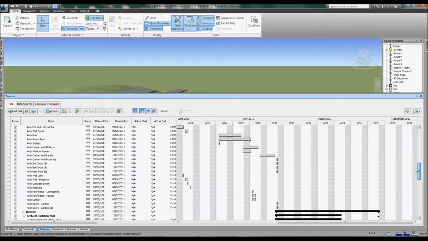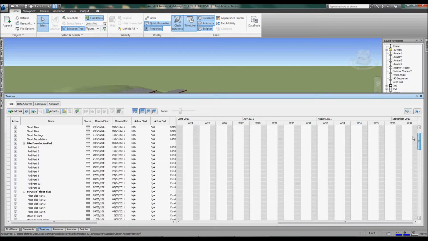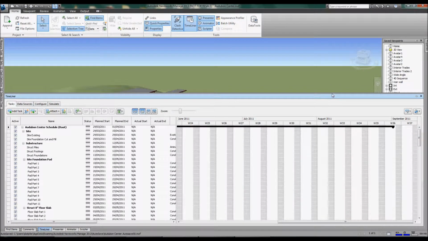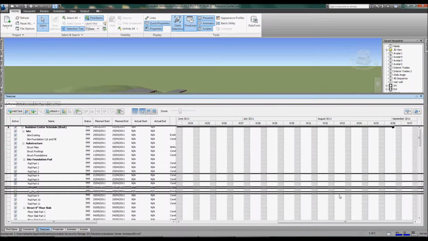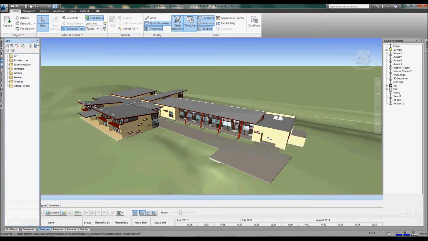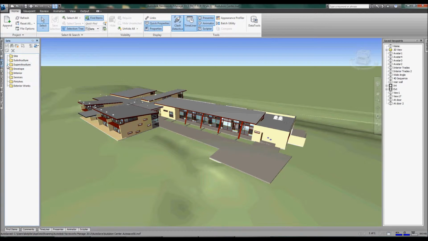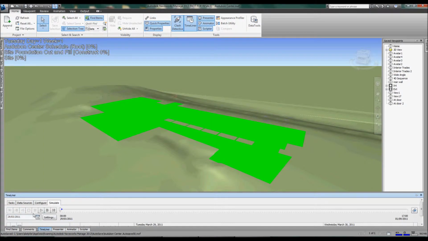Navisworks also allows you to link in a project file, a Microsoft project file, a Primavera file, a CSV file, an ASTA file, or you can create the program in Navisworks itself. You don't need an external file source. You group the elements in the model into sets. So for example, structural columns, structural beams, and then you link those elements to the tasks in the program.